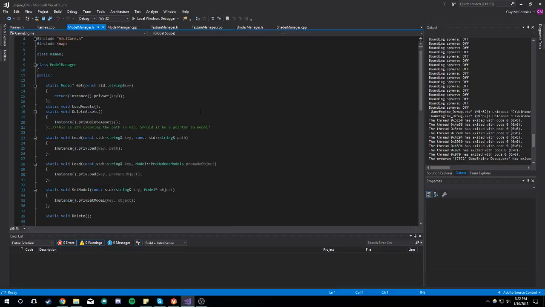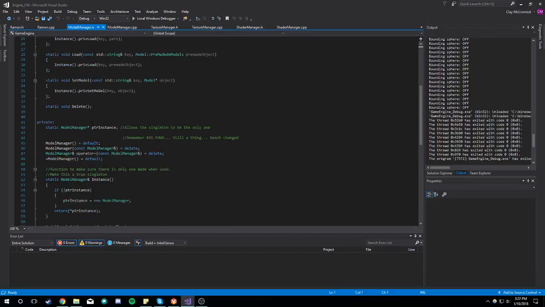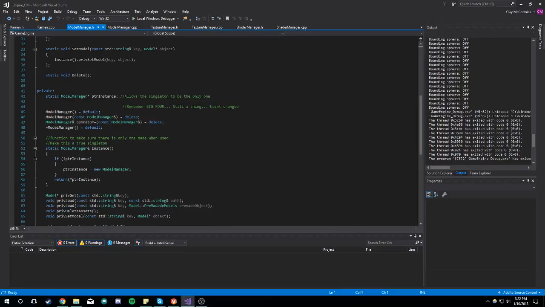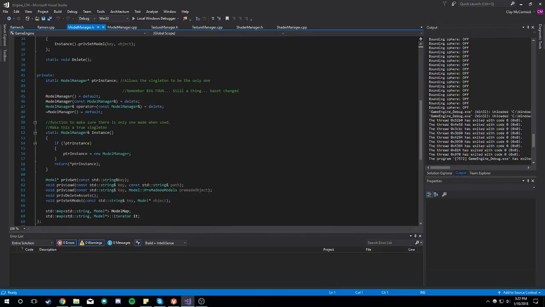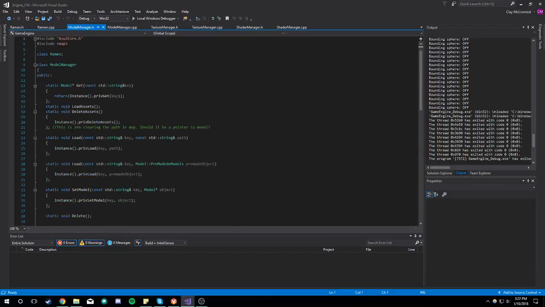Alright, so then in the model, it's a singleton, which is down here, which makes it into a singleton with the pointer instance. I have private functions that do all the work inside the CPP. So then my load goes into my preload. So basically, load assets is what the user at the moment will go and do, which I want to have its own file inside the user folder. But right now it's in load assets, and then in that load assets, each thing goes into its load phase depending on if it's a pre-made object or an actual file path.